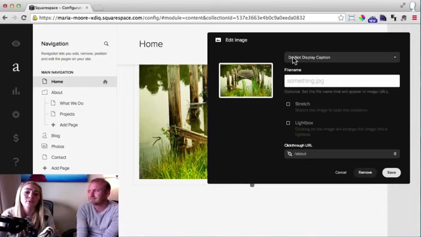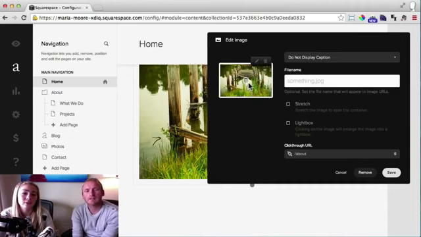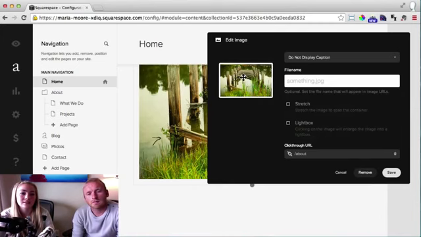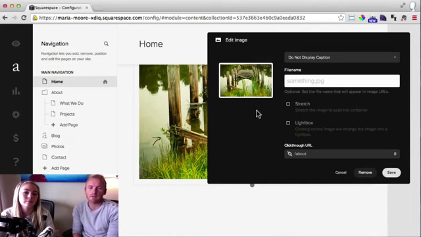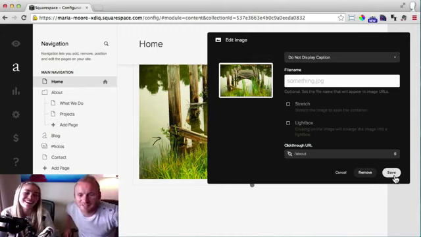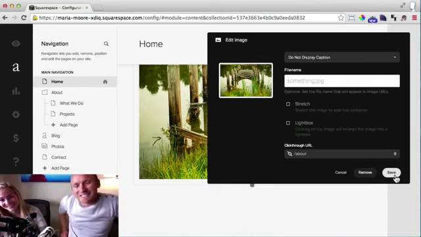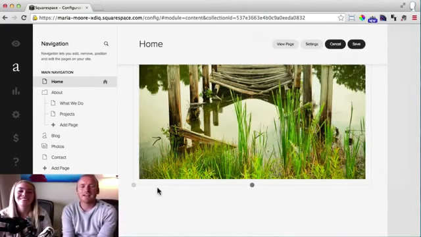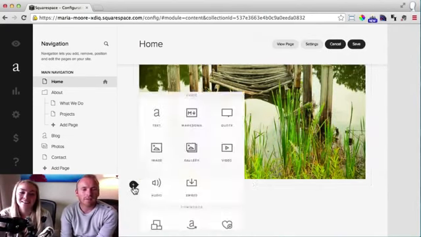Now also, if you want to click on this little image, you'll see this little square or circle pop up. It lets you drag to see where you want the center of your image, but we want it right where it was. Right, so it's like the focus of your image, where you want it to be focused is where you can drag it. Okay. And then click the save button, and now let's add another image.